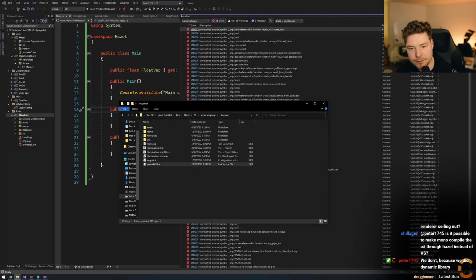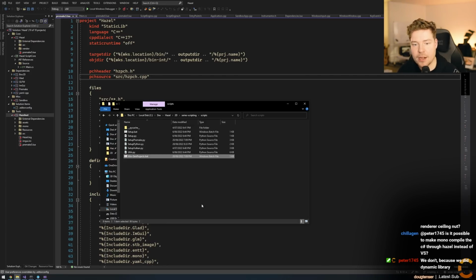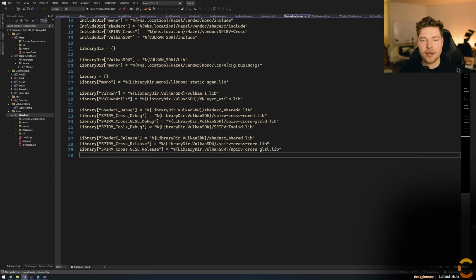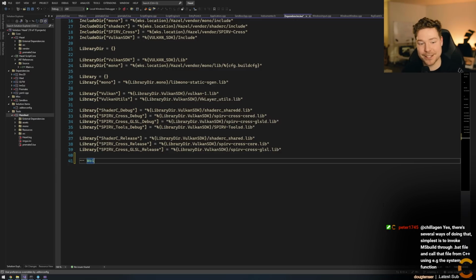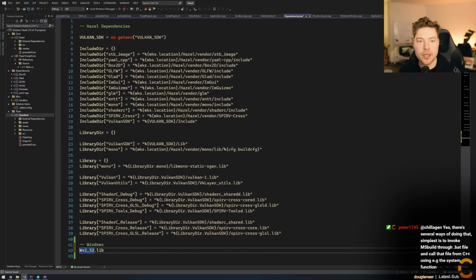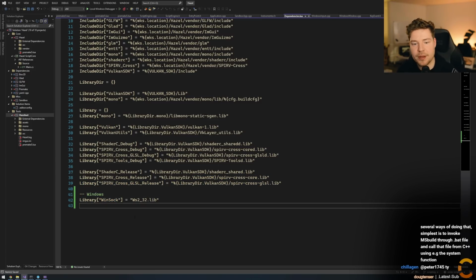But that's okay. So we'll go back to the premake. For Hazel. So Serious scripting. So Hazel premake, and then, well, actually, and obviously this will differ if you're including it for Windows or for other platforms. But if we go back to dependencies, I want to kind of make a, what is this, Lua? Like, what's a comment? Windows only. So these are, well, I'll just say Windows. These are going to be like the Windows dependencies. And then obviously this is what we want to include. Now you don't need to specify a directory or anything. I'm just going to add a little, I don't even know if I should add it here, to be completely honest, because it's just that. I might just say Winsock like that. I guess that would make more sense than what the heck is that.